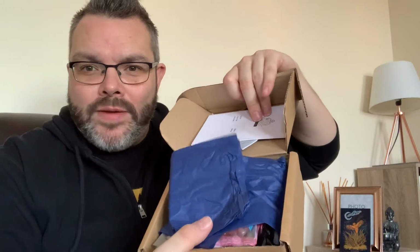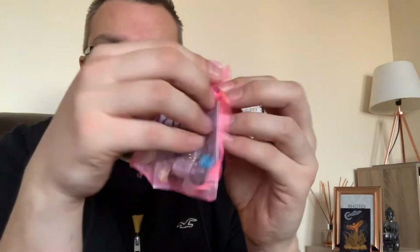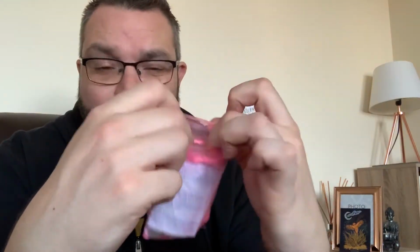Then the boring stuff, delivery notes, all that business. Okay, inside it's packed with dark blue crepe paper or tissue paper. And so let's get into it. So this was the first thing I ordered, and it is this little thing here. So basically it comes in this little pink baggie. I love how we get everything in a pink baggie these days.